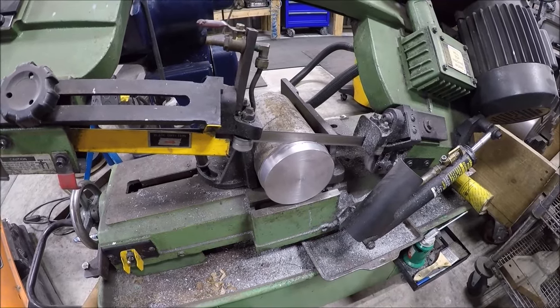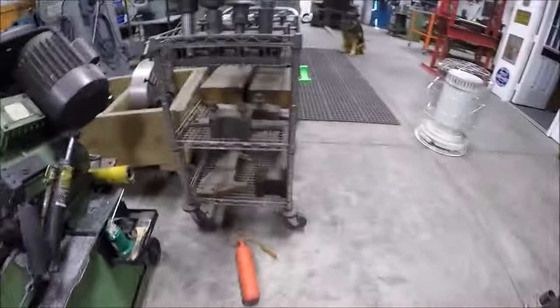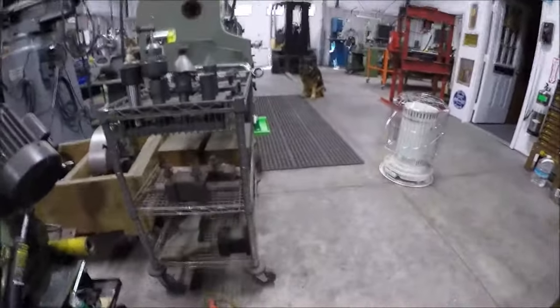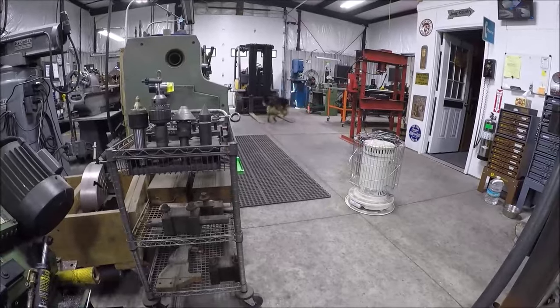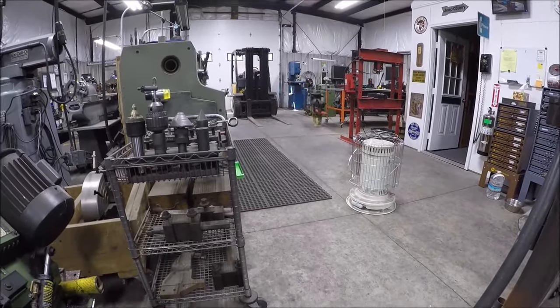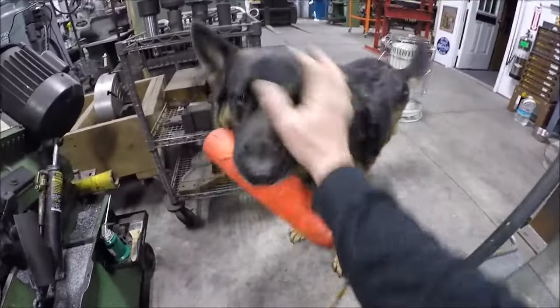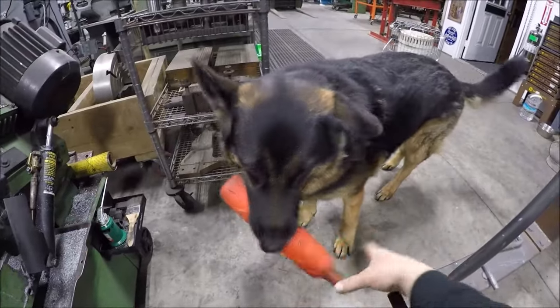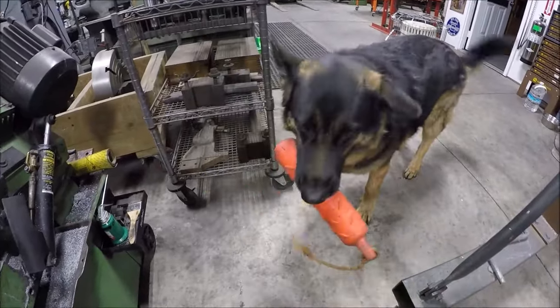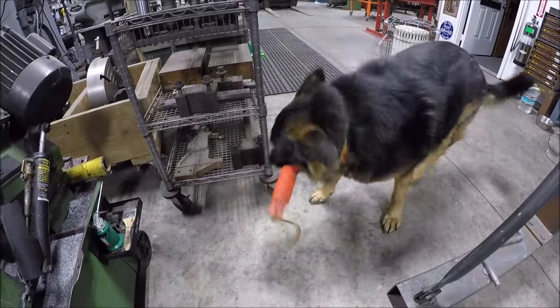Letting the bandsaw do its thing, and of course when it's bandsaw time, our normal ritual, it's chaos time. All right, buddy, we'll get some play time in. He hadn't been happy because I've been on the lathe. He keeps dropping it at my feet. All right, bud, we're gonna have a good day here. Say it's Saturday, we're in the shop working. Better give me some time. Gotta drop it.